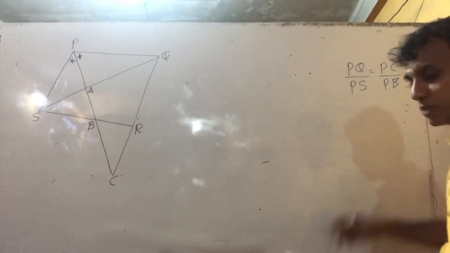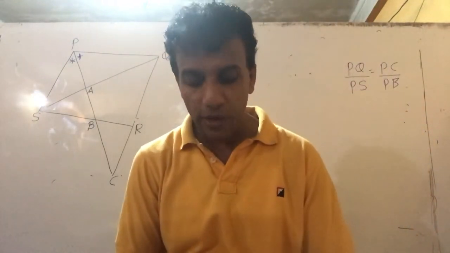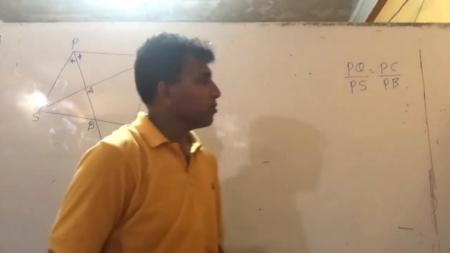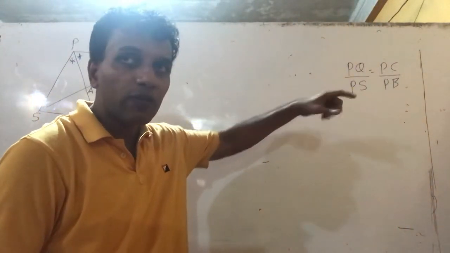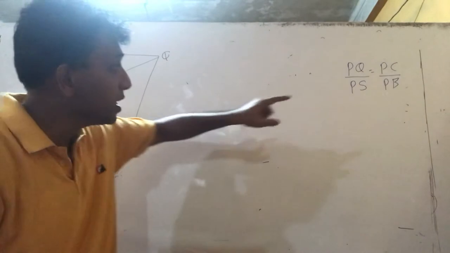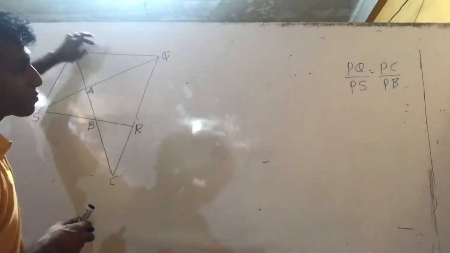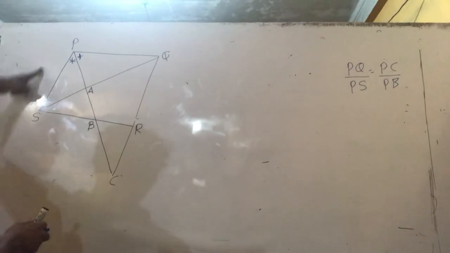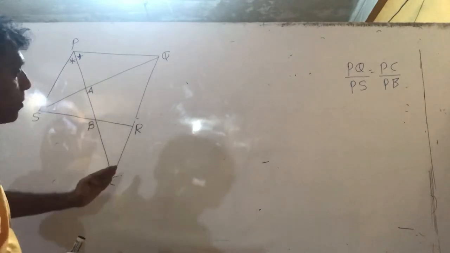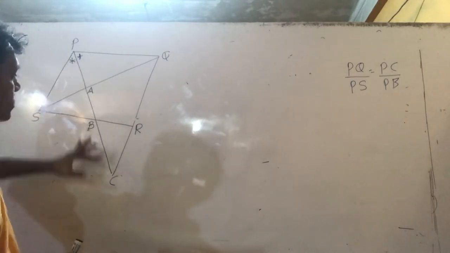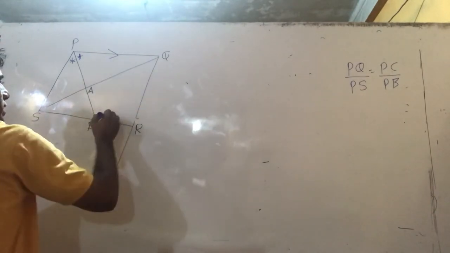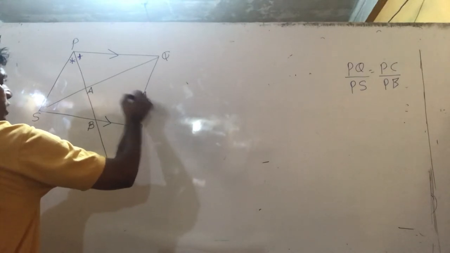So, the interesting question. Everything becomes the equiangular property. Once you show the equiangular, you can mark everything. Therefore, now we decide which two triangles we should consider to be equiangular. That is with this answer. See, PQ available. PQ, PS are this one. PC, where is PC? This one. PB, this one. So can you identify which triangles they selected? You know, in a parallelogram, opposite sides are parallel. Also, they are equal.